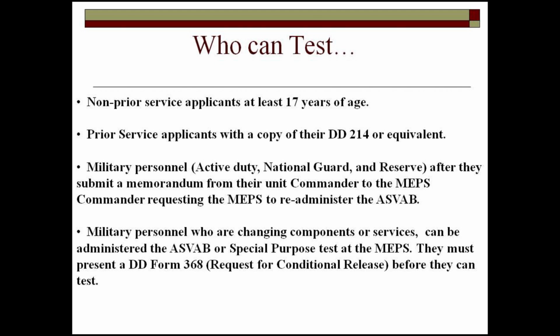Now let's talk about who can test. All non-prior service applicants that are 17 years of age or older can take a test at the MEPS or the MET site. Any prior service applicant coming to test at the MEPS requires a copy of the DD-214 or equivalent. Military personnel, whether they're active duty, National Guard or Reserve, can test at the MEPS after they have submitted a memorandum from the commander authorizing them to test at the MEPS.